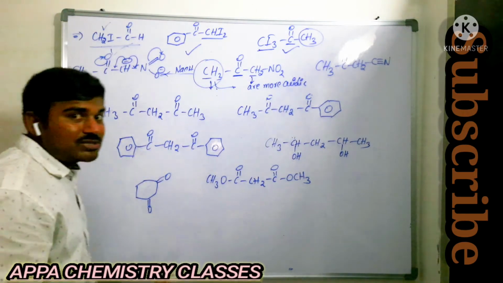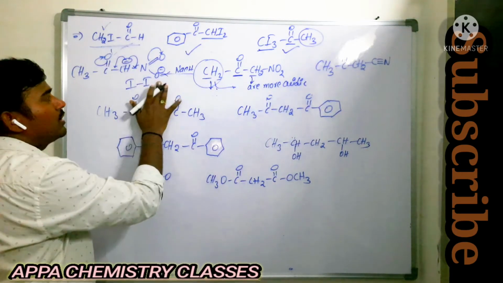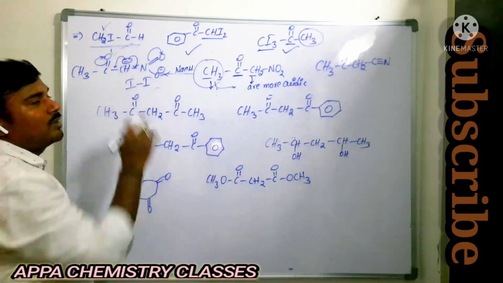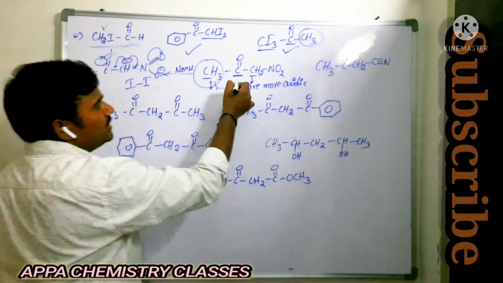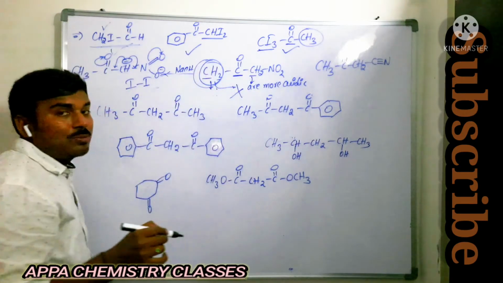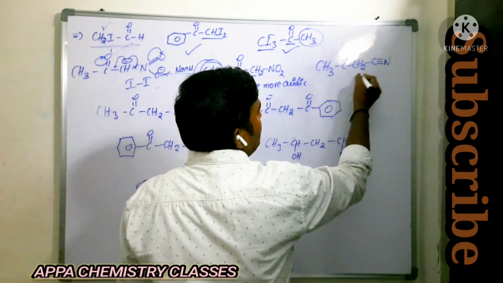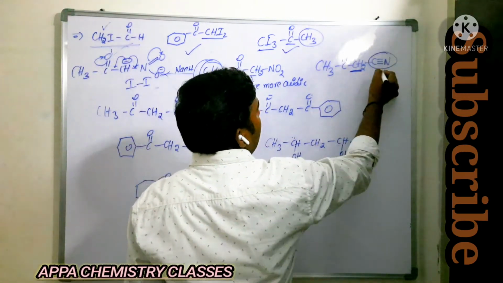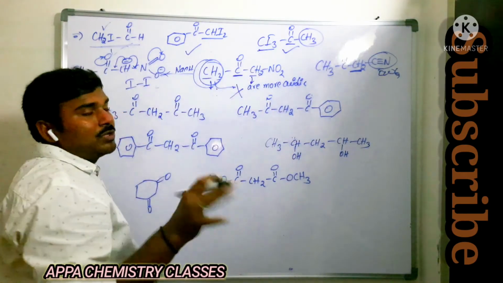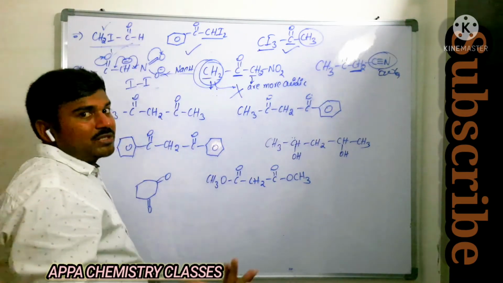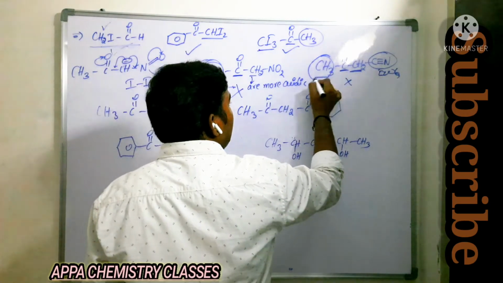Then that negative charge is decreased, which means it does not attack the iodine and it will not form the iodomethane. So that is not possible. Even though it contains the carbonyl methyl group, it does not participate in the haloform reaction. It is more acidic, and it is an electron withdrawing group, which stabilizes this molecule itself with resonance. So further reaction does not take place.